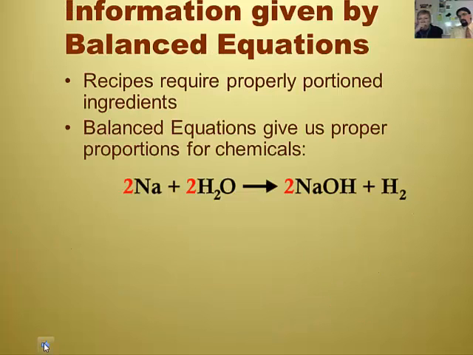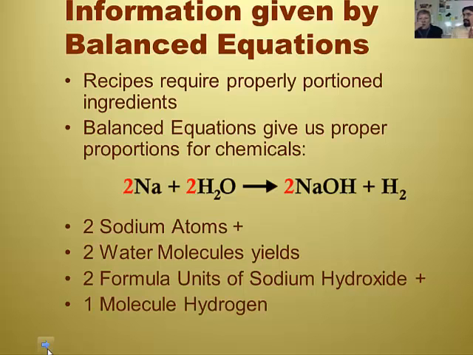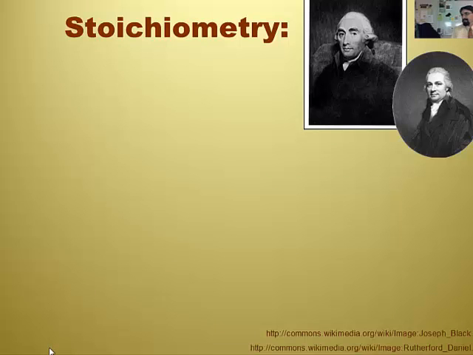So this equation tells me that I need two moles of sodium and two moles of water to completely react to make two moles of sodium hydroxide and one mole of hydrogen gas. So this is a mole to mole ratio with the coefficient of the number of moles of sodium, correct? Another way to look at it is to say that I need two sodium atoms and two water molecules to give me two formula units of sodium hydroxide and a molecule of hydrogen. So there's a couple ways terminology speaking that you can say this balanced chemical equation. And one of them is the tiny little pieces like atoms and molecules and formula units, and then one of them is my way where we can start using mole ratios.